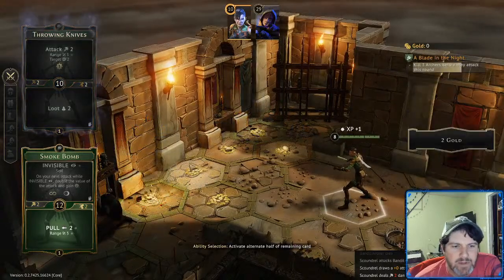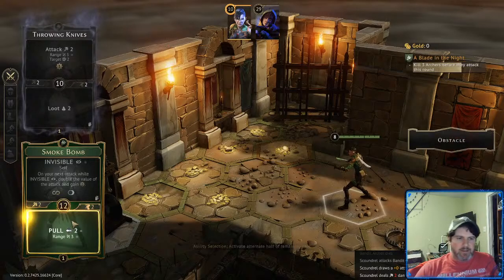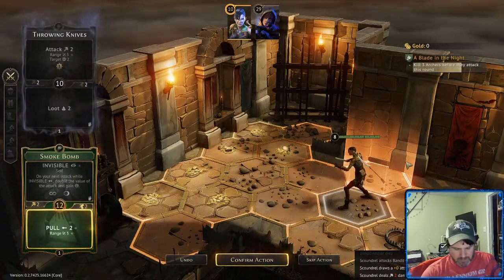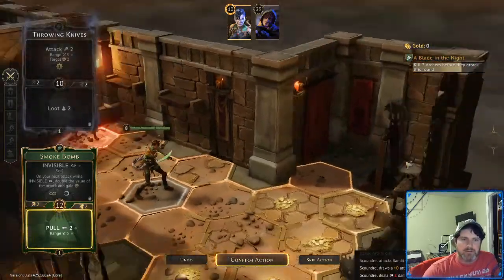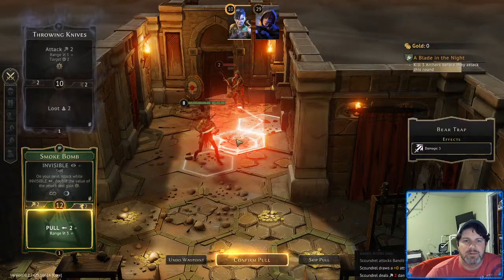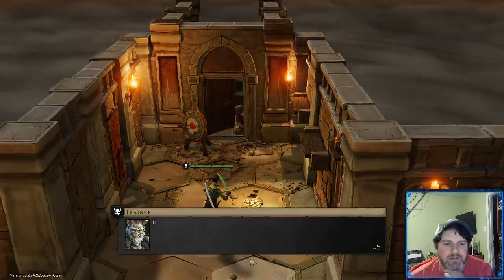Okay. I feel like the computer's definitely making sure I succeed here as long as I go through the puzzly elements. Alright. Confirm action. No. How do I get over here? I guess I gotta rotate the camera. Interesting. Alright. Pull 2. Yes, 1, 2. I'll pull you right onto the trap. Confirm pull. Magical. End Scoundrel's turn. Alright.